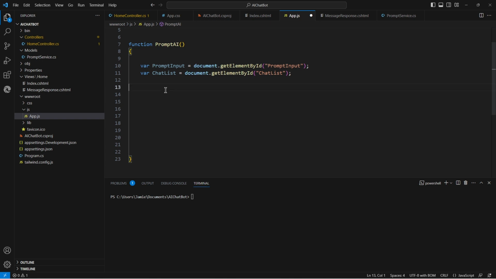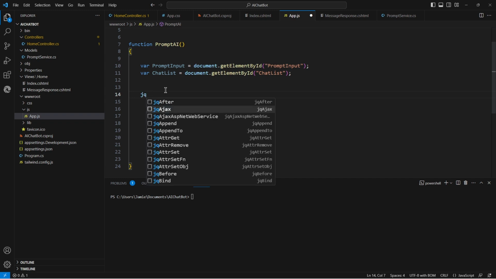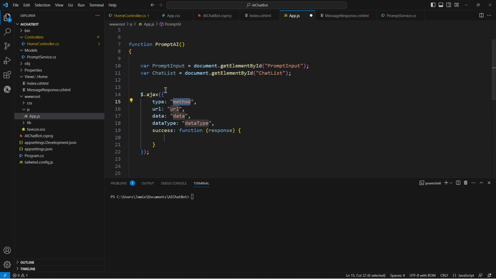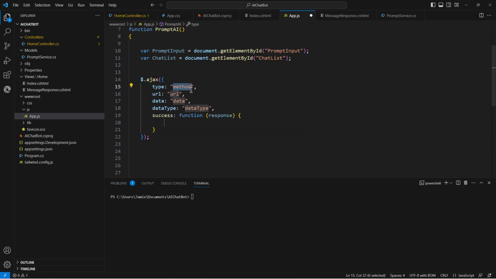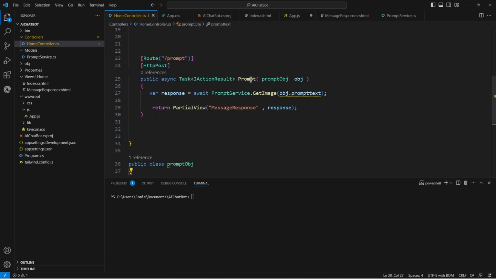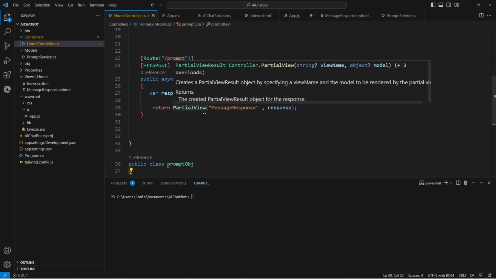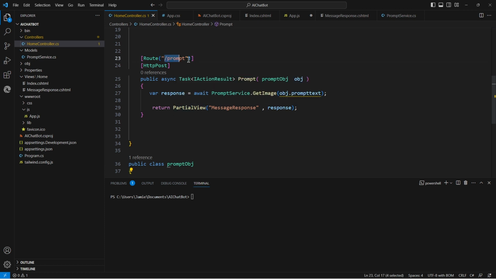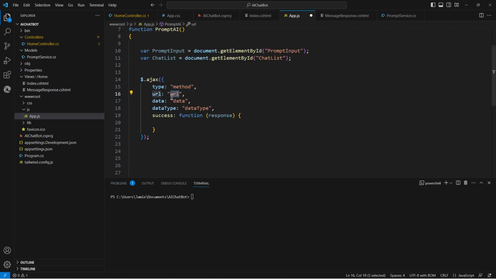So to do that, we are going to make an API call, an AJAX call rather. So I'll say jQuery AJAX. All right, so here we are making an AJAX call, which is a background call to our server. Now our server contains an action, the prompt action, which returns a partial view, right? And its URL is set to prompt here. So here in our app.js file, we can indicate that we'll find this action at this URL.